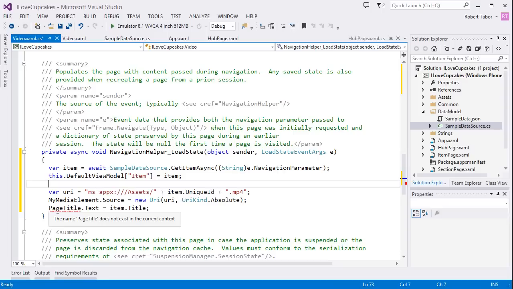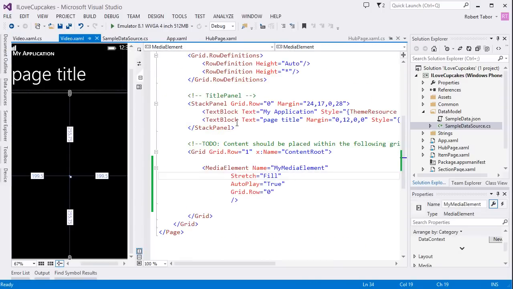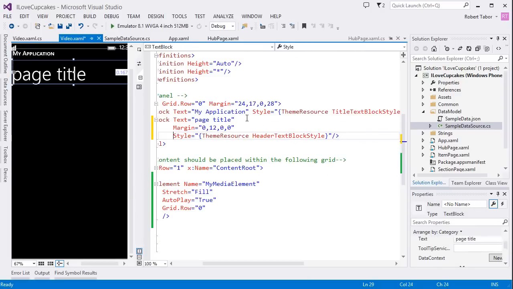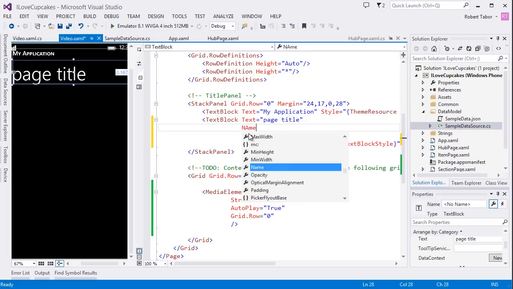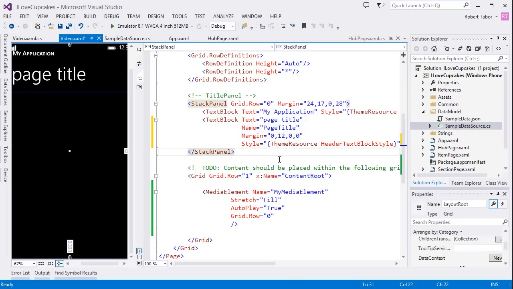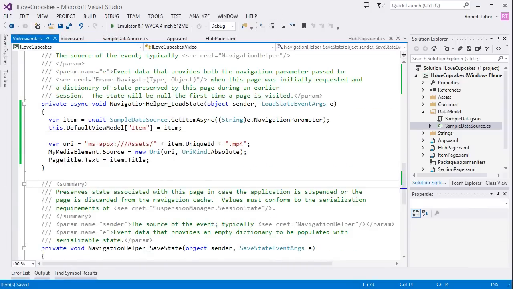And then let's see, the page title. I think I may have to go back here. And what I'll do is give this a name of page title. So name equals page title, like so. Then I can set that programmatically from the code behind, like so. That should work. Great.